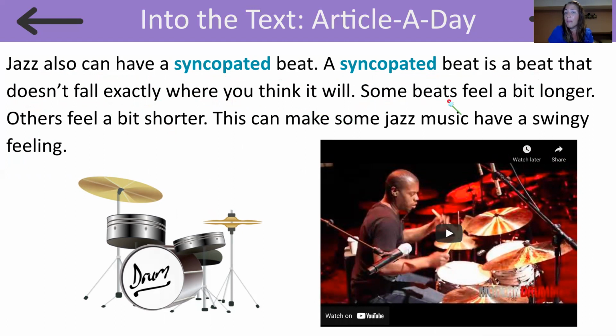Some beats feel a bit longer. Others feel a bit shorter. This can make some jazz music have a swingy feeling. Let's see some beats, and it looks like here they might be playing a drum.